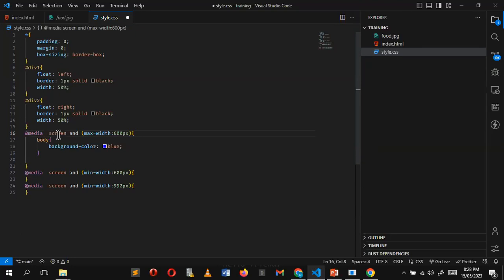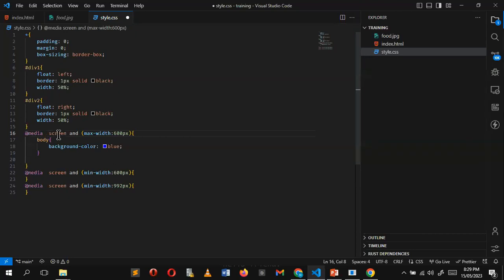But if I come to that same class and I say 13 at minimum, I'm telling the class 13 and above. So when you see min width, you're talking about that width and above. But when you see max width, you're talking about that width and below it.